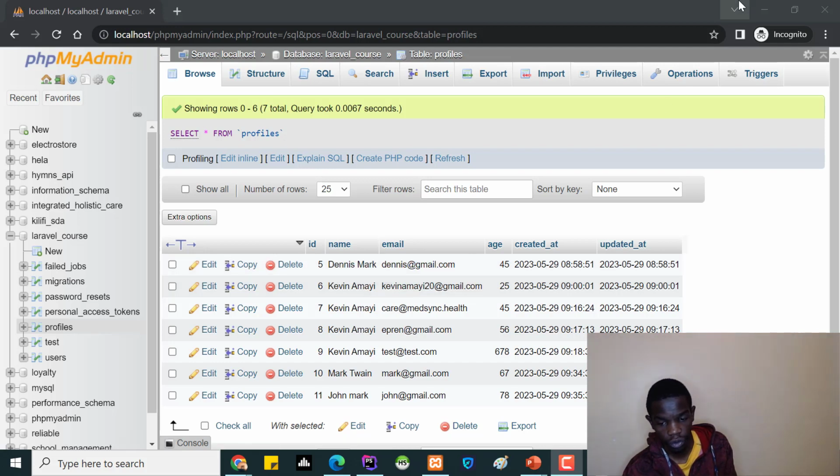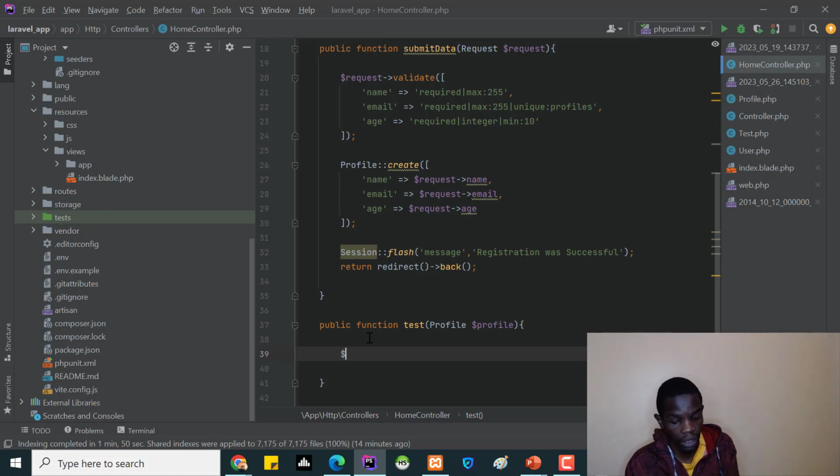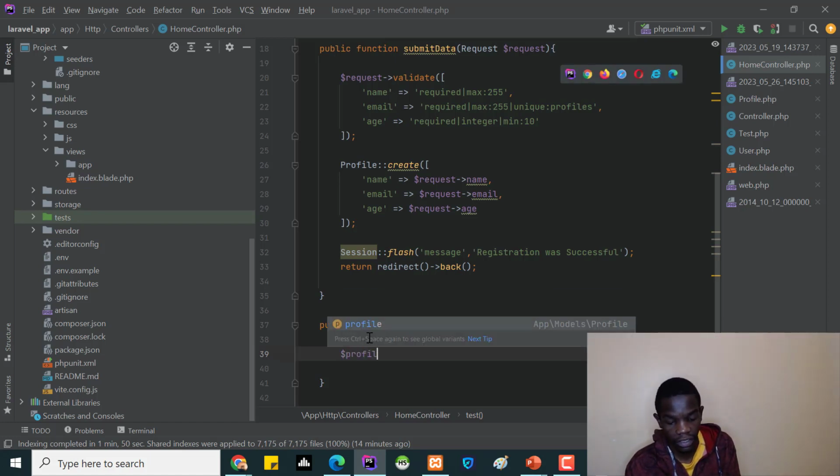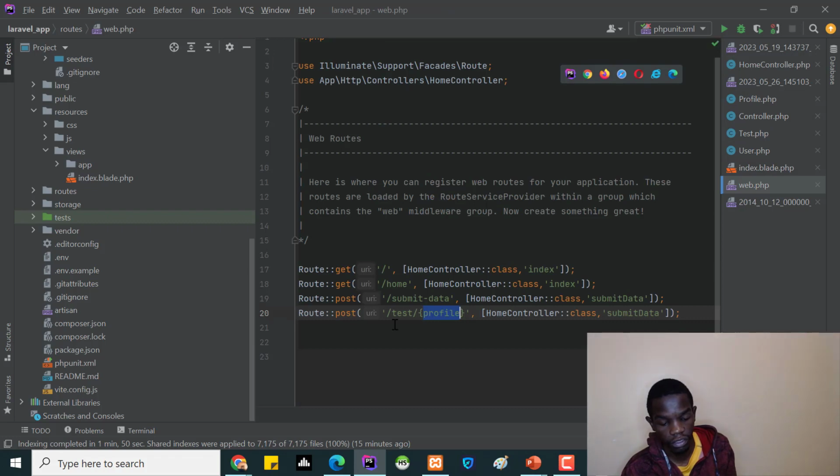So for example, when someone passes an ID of 5 to the route, I want this model that has the ID of 5 to, let us just DD for now so that you can see how this works. And this route is test.